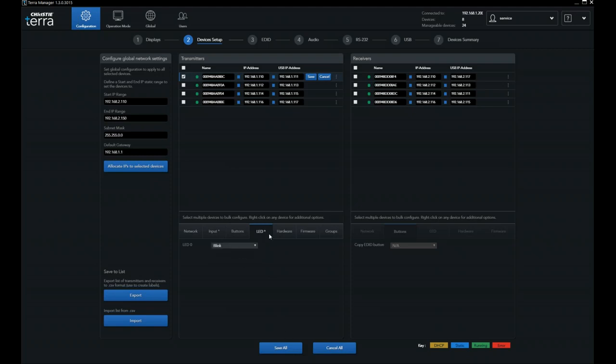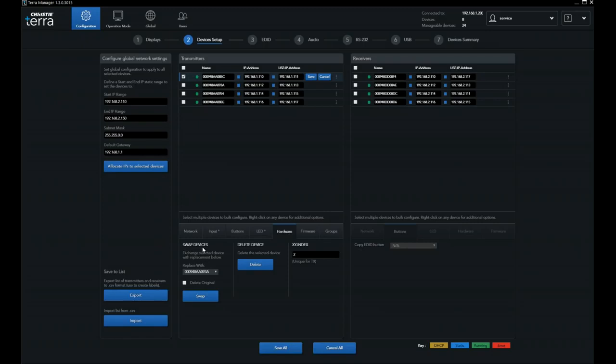You do that and then save up here and they'll start blinking, and then to turn it off, you just go back to default function and hit save up there to get it back to usual.